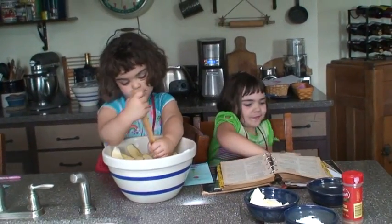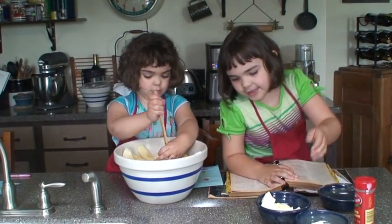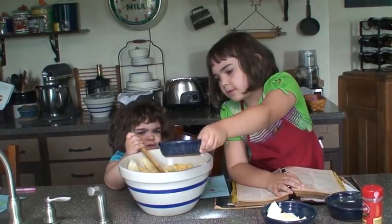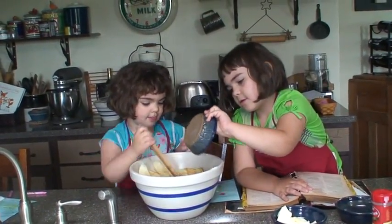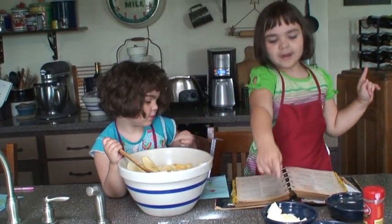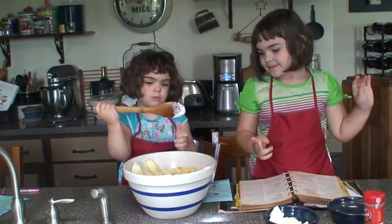Now we're going to do flour. Does Trinity have all the sugar mixed in? I think. Stir it up real good. Now one piece of butter. Wait. Stir it up first. Get it all mixed up together.